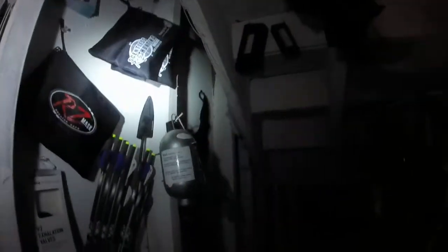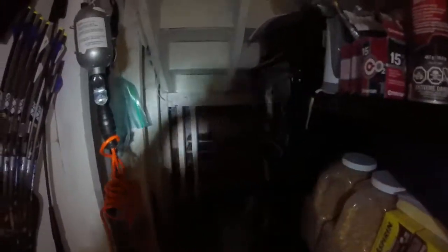So over here we have flashlights and extra filters, masks for everybody in the family, more knives, batteries, more mask inserts, cots. This goes on. It's a fair amount of stuff. These containers here, 1, 2, 3, 4, 5 containers, is all medical supplies, and there's food in all these containers. One of them actually has dog food for a dog.